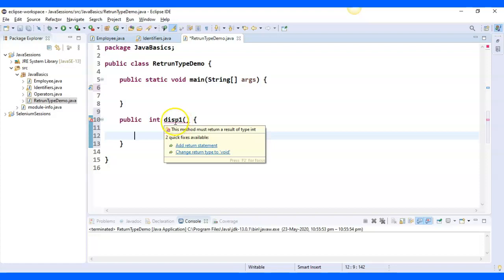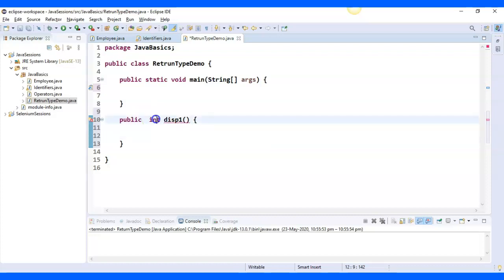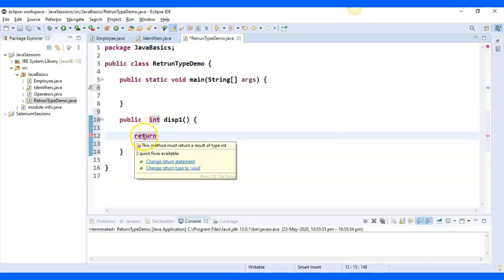What is it saying? That if you have mentioned the return type as int, the method must return a result of type int, so we should add a return statement. If I'm writing int before the method name, then I need to use the return keyword.